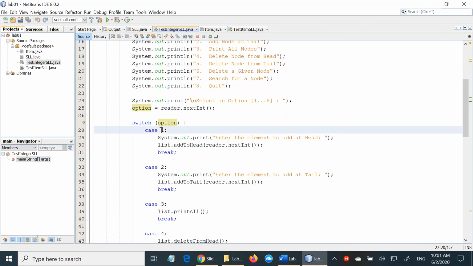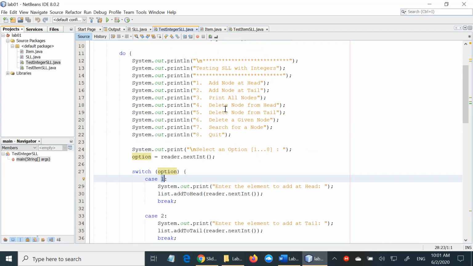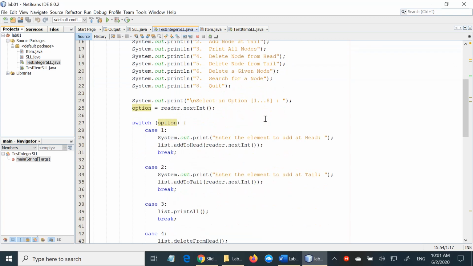If the option matches 1, then it means he wishes to add a node at the beginning of the list. So we're going to ask him to enter the element to add at the head, and then we will read the value he enters.